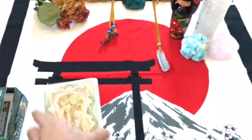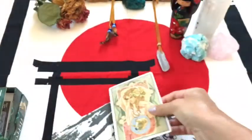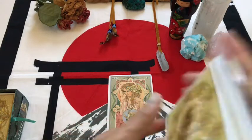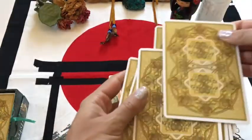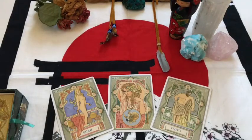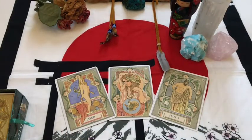So what would that look like? Let's say you're just trying to pick, even like a significator card. Let's go with Aries. And I might pick maybe 2 planetary cards to go with my Aries, just to give me an understanding of what's going on in my life right now if I were indeed an Aries. Actually, my dad is an Aries. Okay, so we got Venus and we got Pluto. That's what it would look like aesthetically, all laid out.